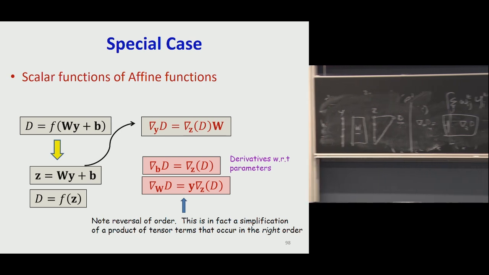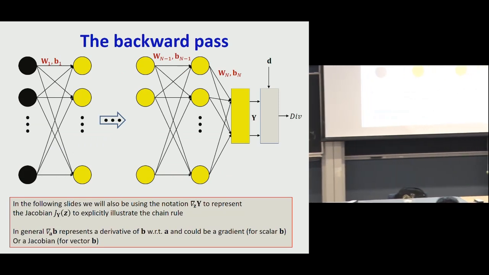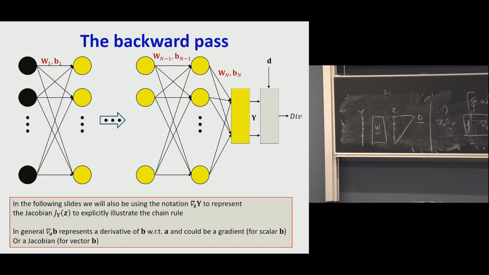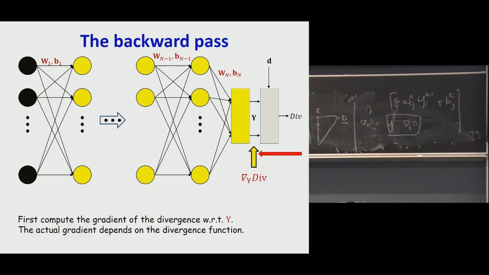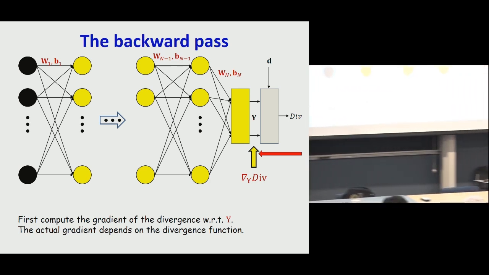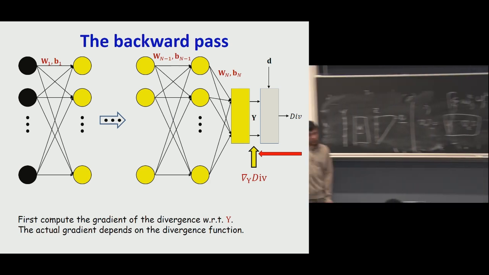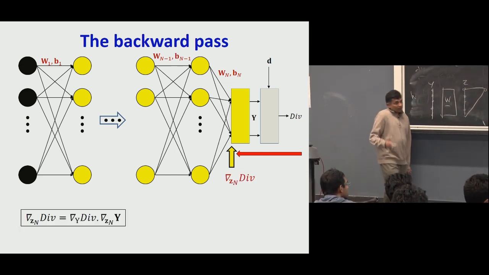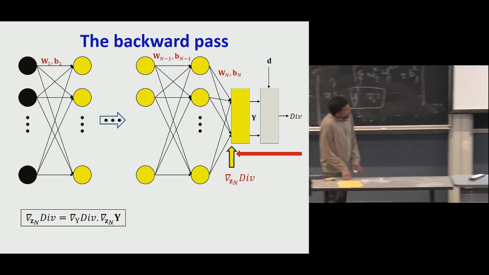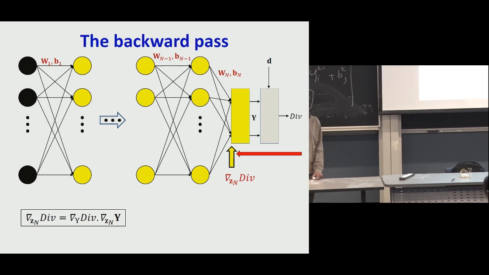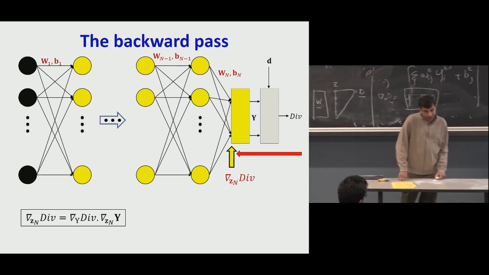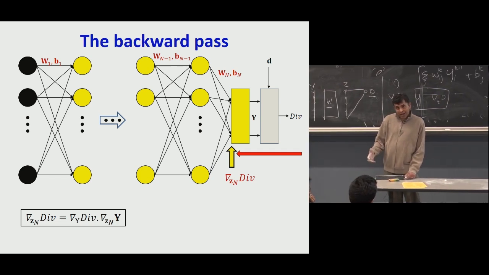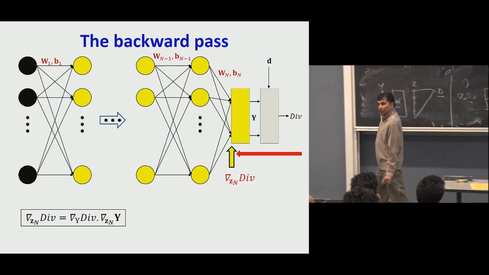Okay? So given this, now how do I do my backward pass? It's trivial. I've defined all the necessary operations. So first step, I can directly compute the derivative with respect to y. We just know exactly how to do this. This is just a standard gradient computation, right? Then if I take a step back, that's just the chain rule. So the derivative of the divergence with respect to z is going to be the derivative of the divergence with respect to y, right multiplied by the derivative of y with respect to z. And what is that? That's just the Jacobian.